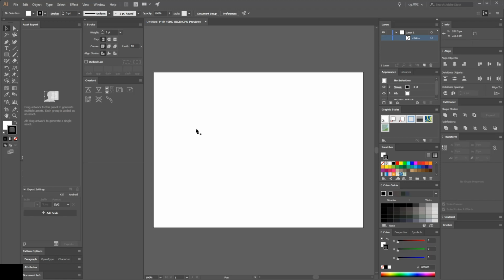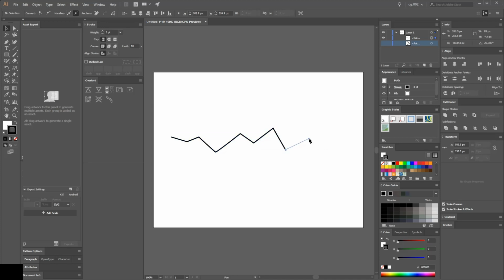In Illustrator, just for a minute, just to show you what I mean, we'll create a polyline by drawing that, and so what we're going to do in the browser is see each of these anchor points has an X position and a Y position, and inside the polyline there's a points attribute, and the points attribute describes these points.